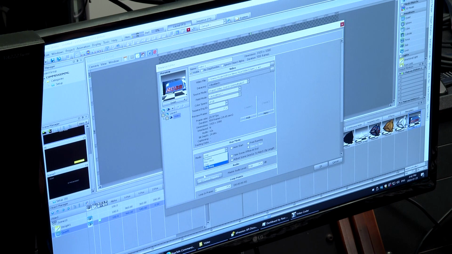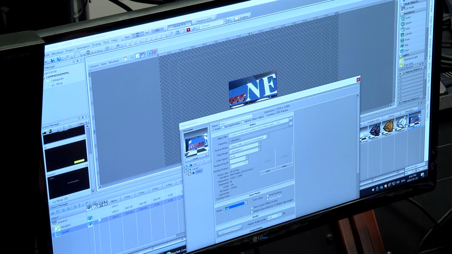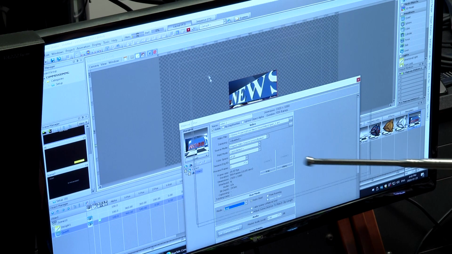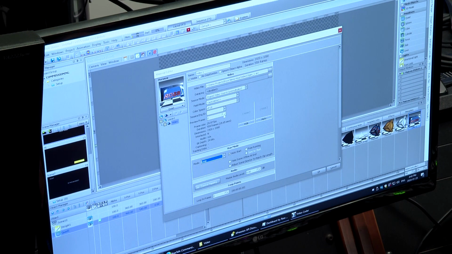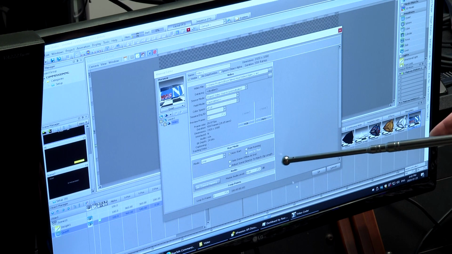But there is a checkbox that says auto start. So now if you look, if you check that, you see it's now playing. You also can change the preview frame. Whatever frame of video you have selected there, that's what the thumbnail will show. You also get the information about the frame rate and all that kind of stuff. You do have a way to do audio.